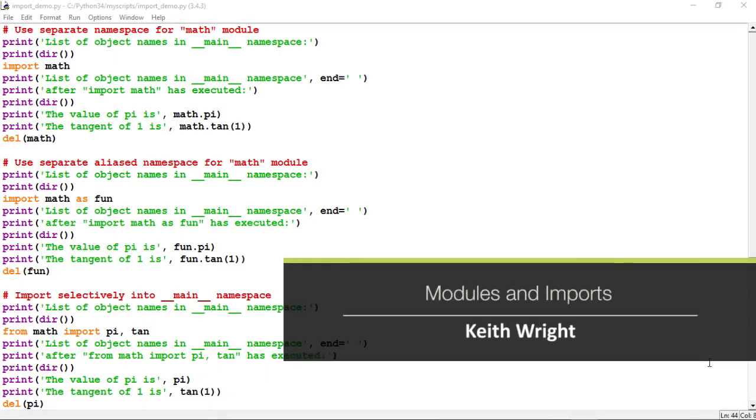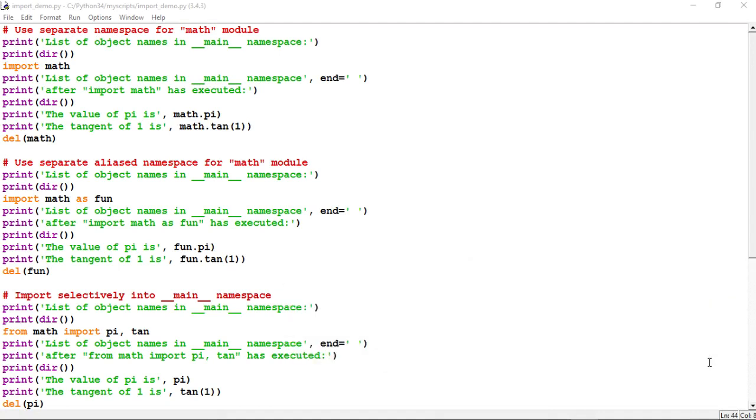Learning how to use modules is an essential part of being able to learn how to use Python. Any Python file ending in .py can be used as a Python module. You will also sometimes find modules that are compiled into .pyc or .pyo files as well. In this example, I have a prepared import_demo.py file that demonstrates multiple methods to import modules and/or their data attributes and functions.